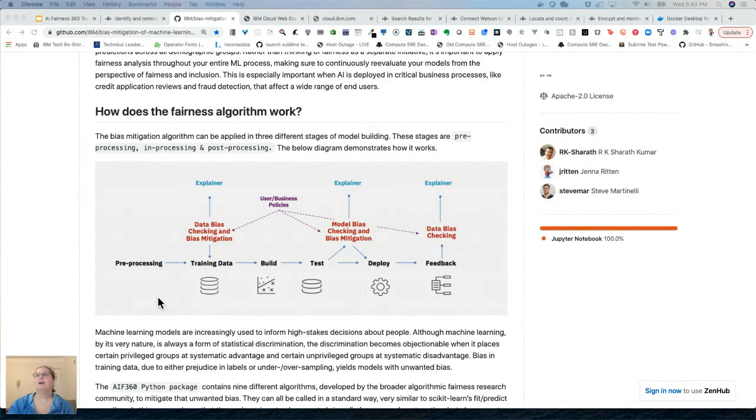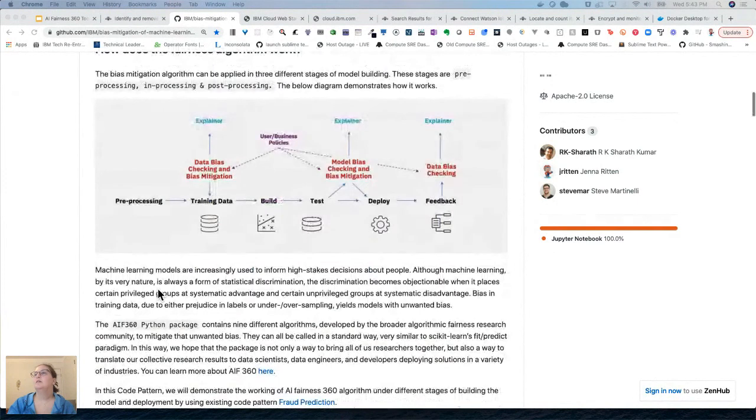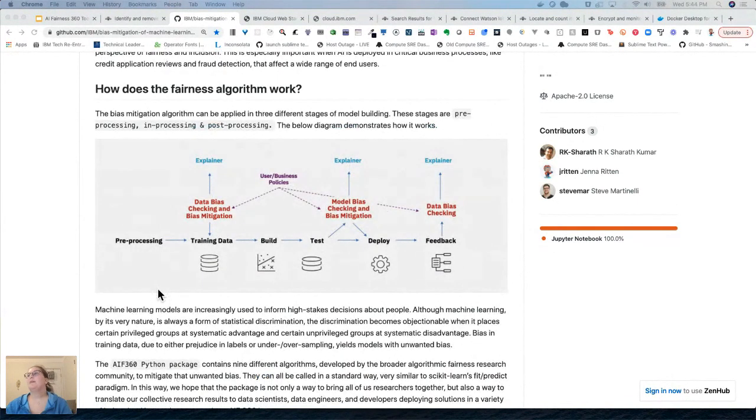We also have, when we're testing and deploying, model bias checking and bias mitigation, and then we have data bias checking.